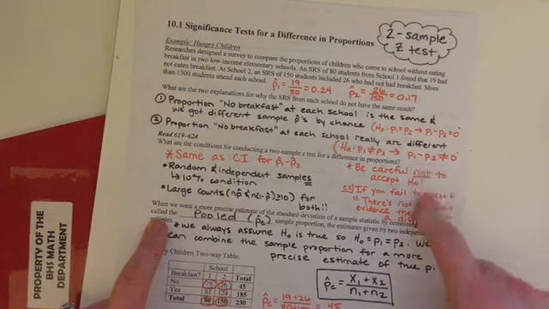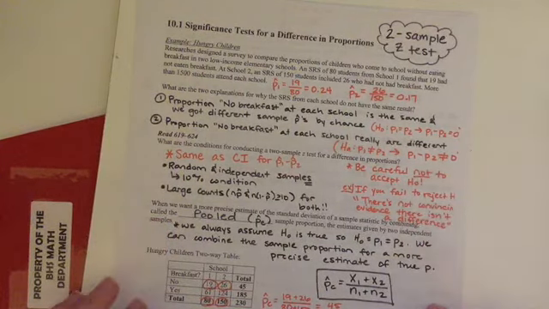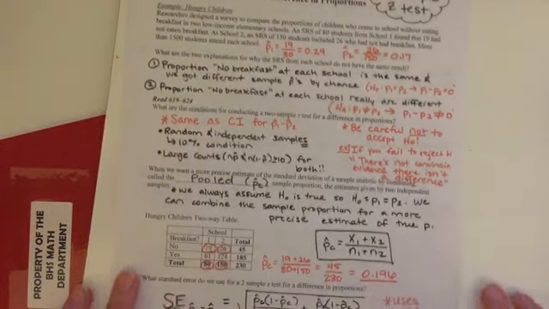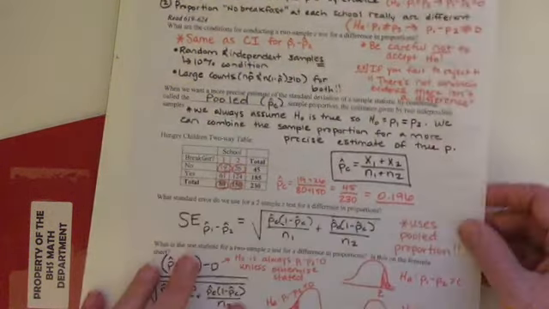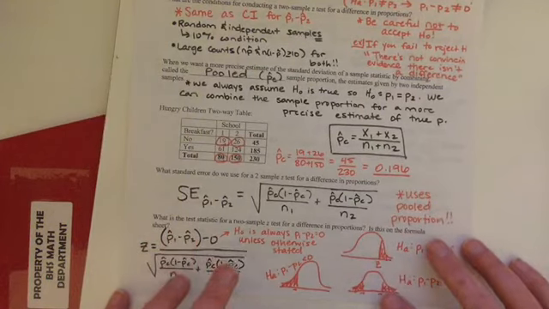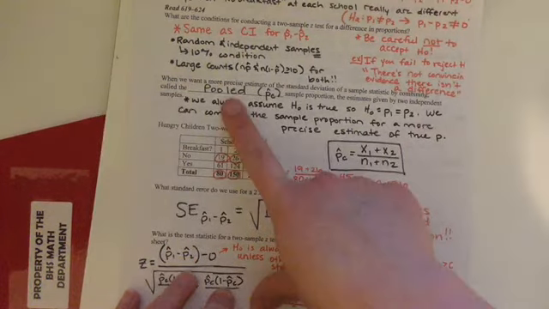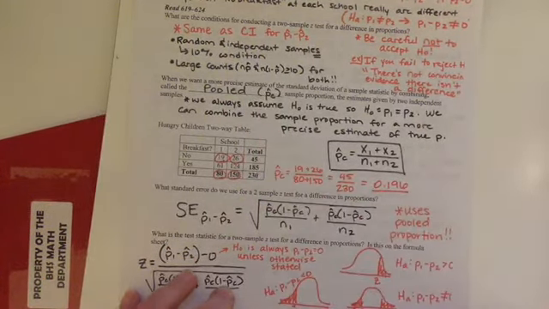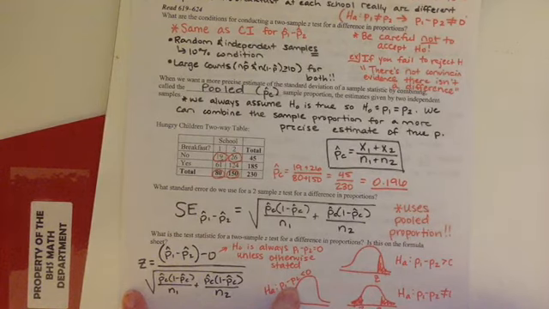Some things to remember about not accepting the null. Here is what makes tests so much more complicated than intervals. We use what's called a pooled proportion. Basically, it goes back to the idea of power. You want to make the most powerful test you can. You want to make the most accurate rejecting of the null that you can. So it's to get a more precise estimate. I'm not going to go into details about what this is or why it is. Just know it's to make it as powerful as we possibly can.